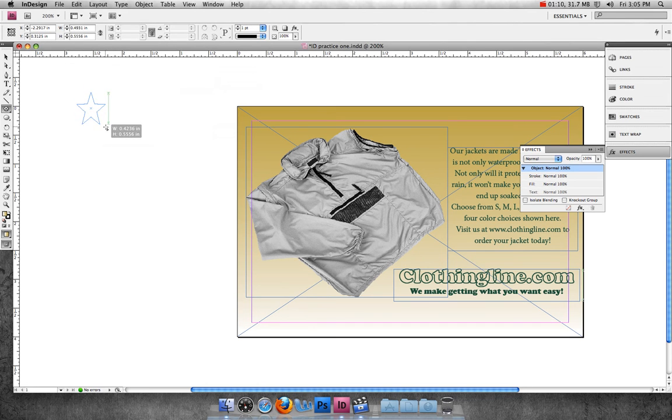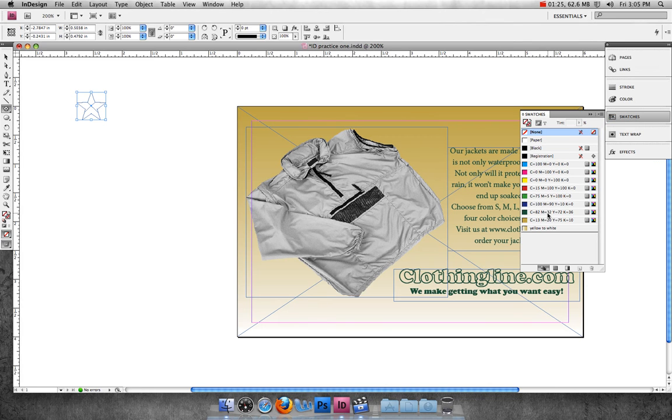Now when I start to draw or drag, it's going to draw a star. And I'm going to hold the Shift key down to keep the sides in proportion, get a nice star here. And I'm going to draw my first one about a 1/2 inch. And then go ahead and fill it with our green swatch that we created. So there's our first star.